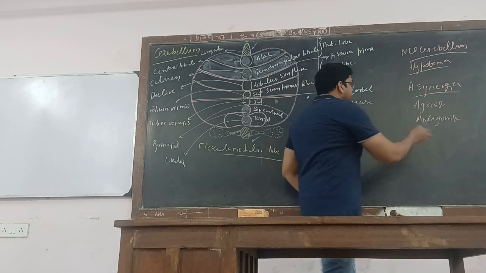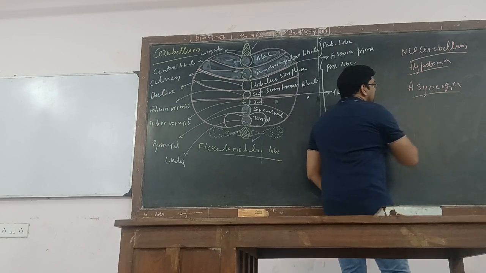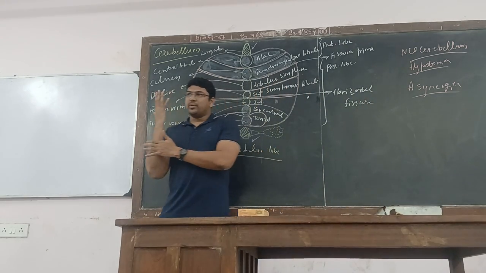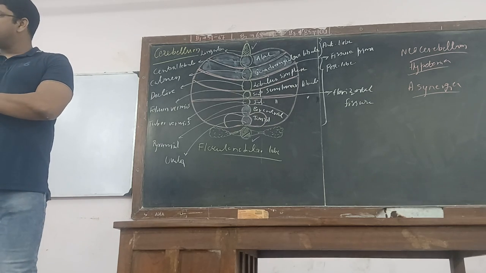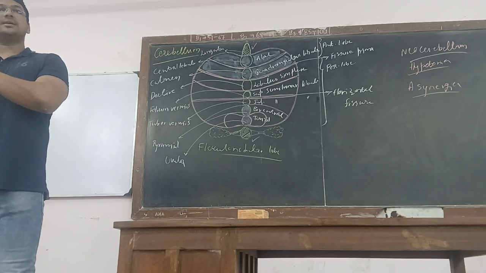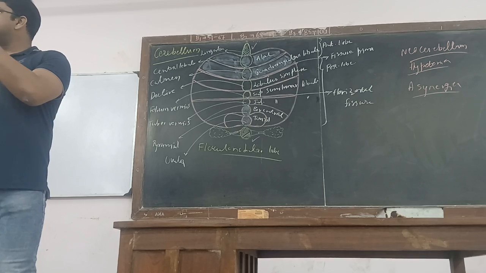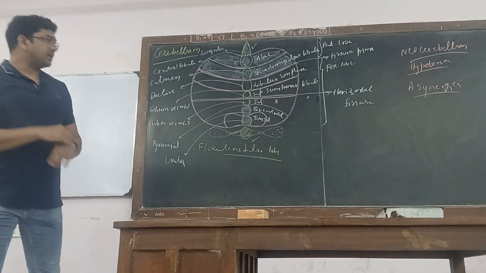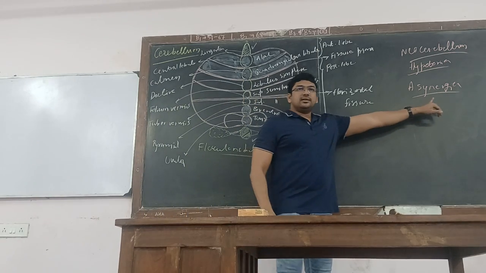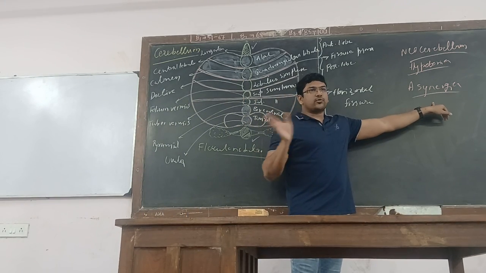See, when one muscle group is acting over here, the other muscle group becomes antagonistic. All the flexor muscles are agonists to each other, but the extensors become antagonists whenever the flexion is happening over there. So asynergia means incoordination or loss of coordination.